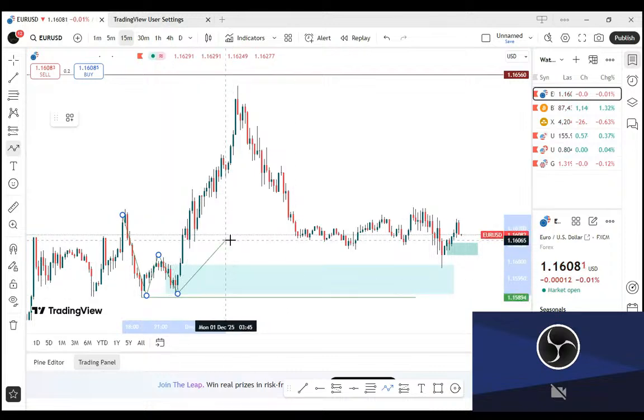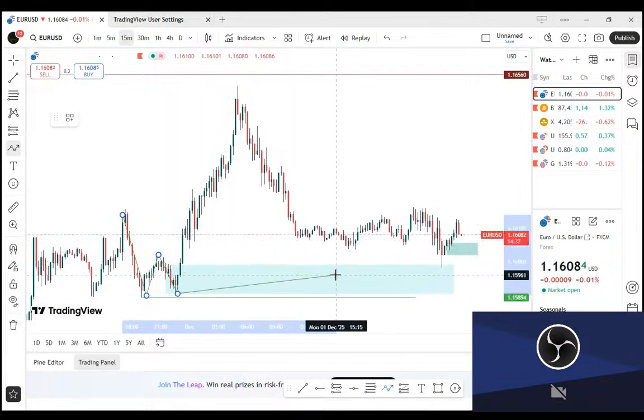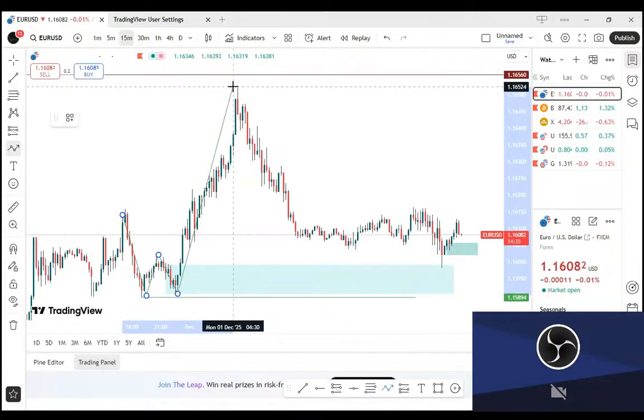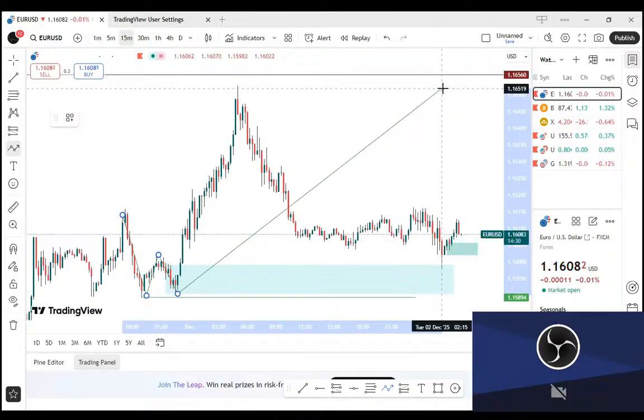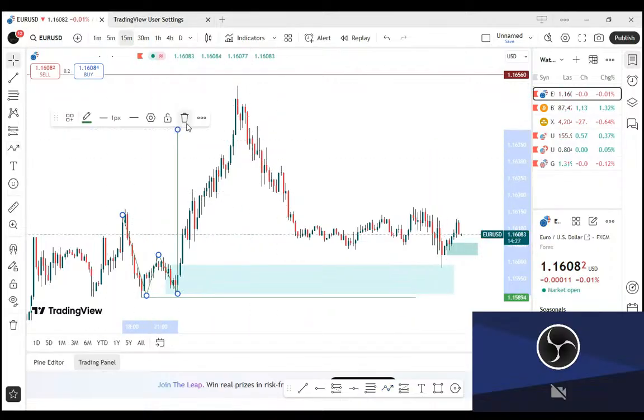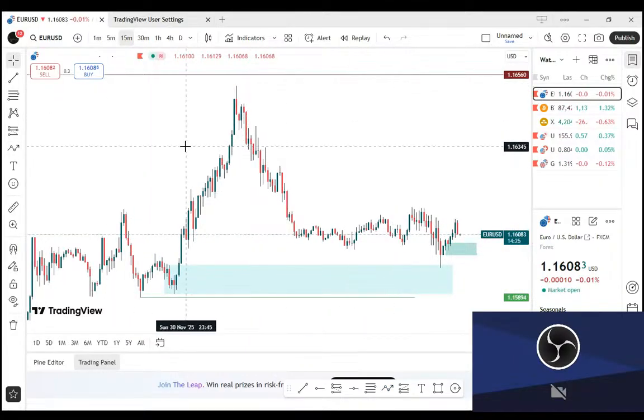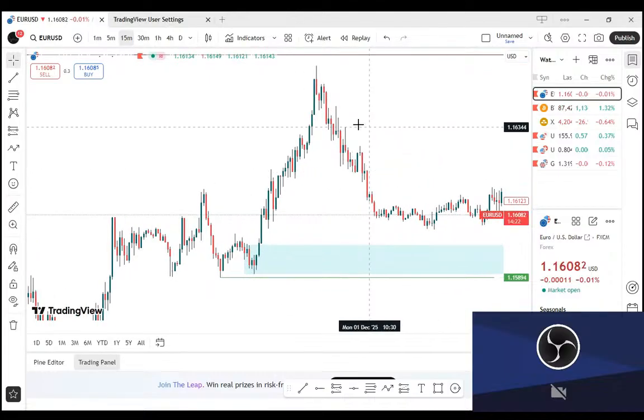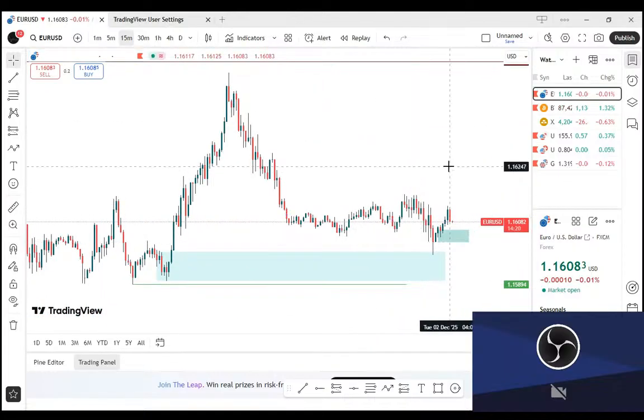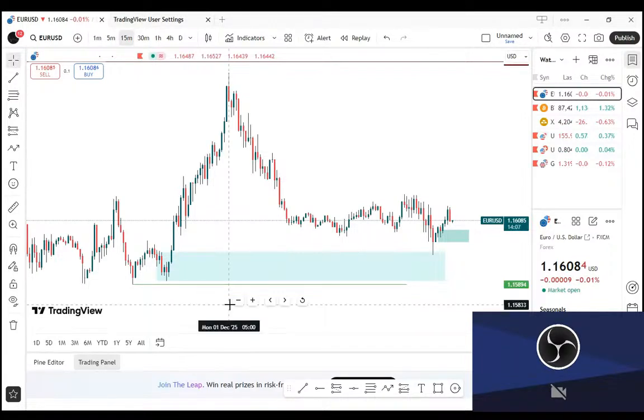I've always seen price coming back multiple times to that area to test it, and then the buyers will buy back to this area, because price only tested here once and needs to come back here to test for the second time, which I'm waiting for on Euro USD. I've been watching Euro USD since yesterday. It has been going down, and I'm waiting for it to come here. So if it gives me this opportunity, comes back here and gives me confirmations here, I'll pull up with it. That is my expectation on Euro USD.